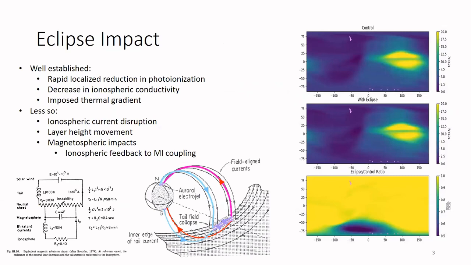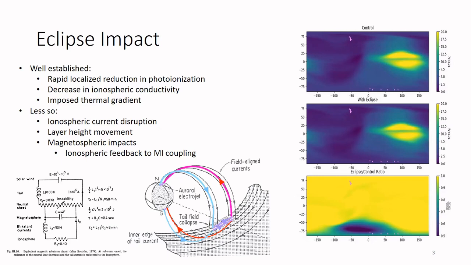So moving on to eclipses, right? How does that impact what we're talking about here? Well, we know kind of what the eclipse does on Earth as far as things like photoionization, right? You're blocking the sun's rays from reaching Earth, and so that blocks those photoionizing photons from reaching the atmosphere. And that corresponds with a decrease in the ionospheric conductivity, right? Because you have less production term in your chemistry equation describing the production of ions.